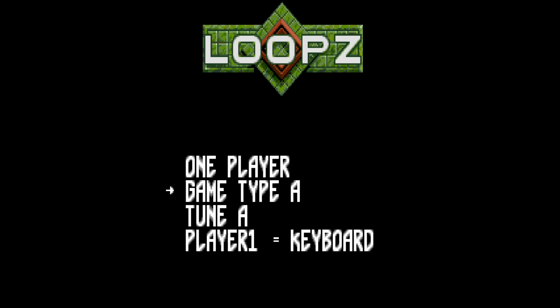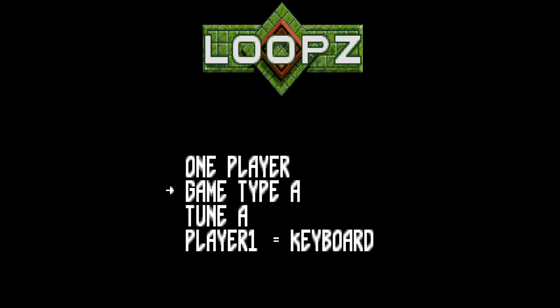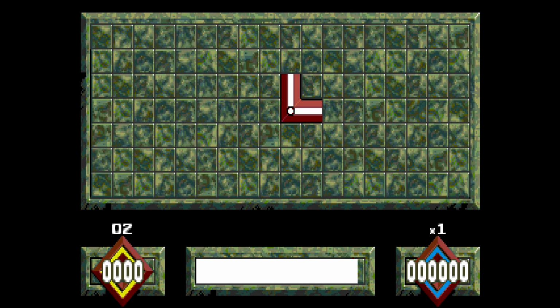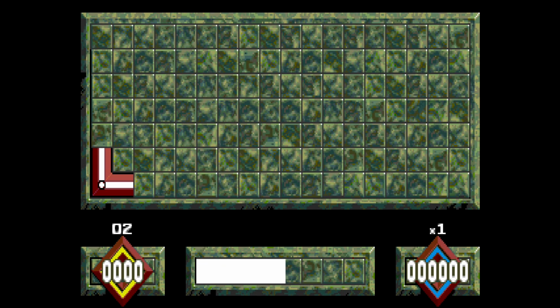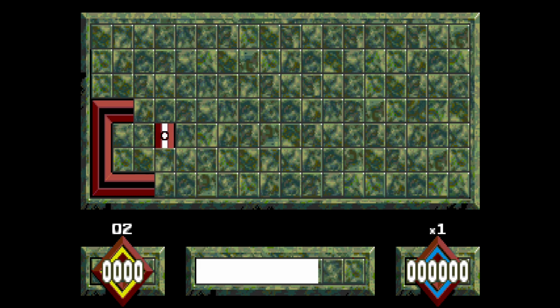Okay, so let's try... I mean, there is a different game type. Let's get a different tune on, shall we? And let's just play level 3 instead. Okay, so this is the harder difficulty. And we've got a nice little theme, as per usual, but you get the gist, really.